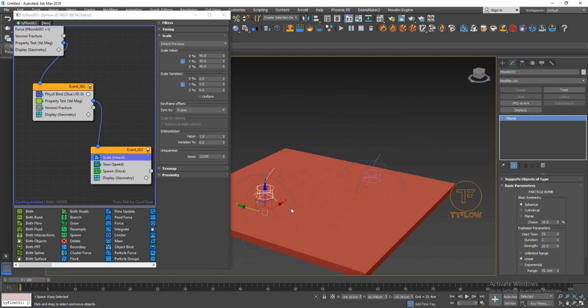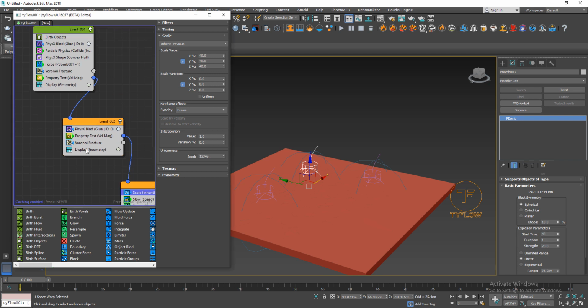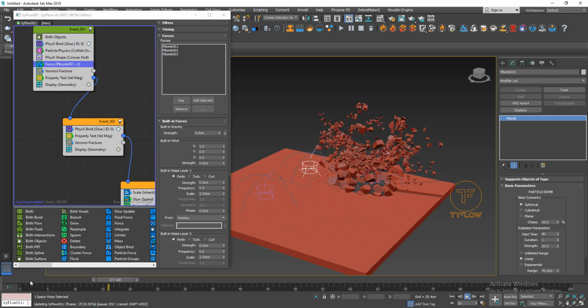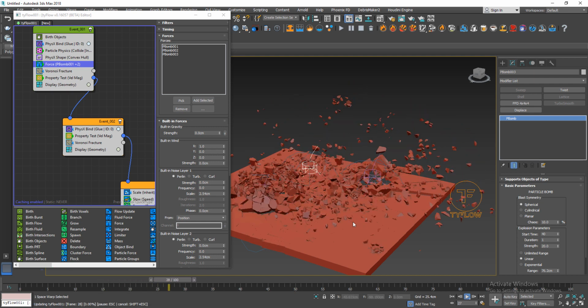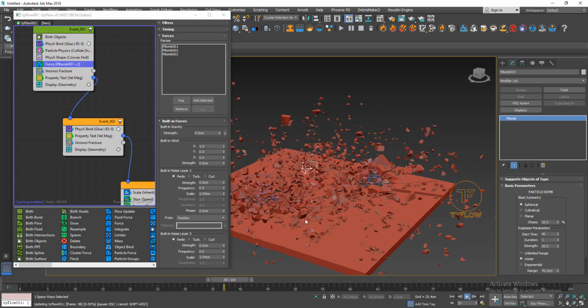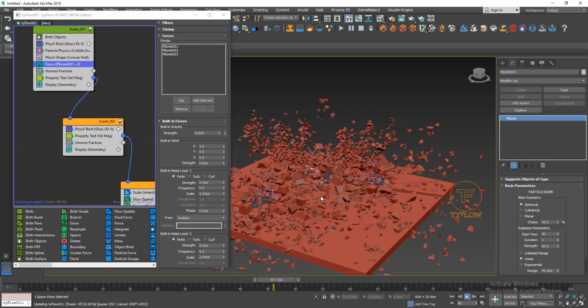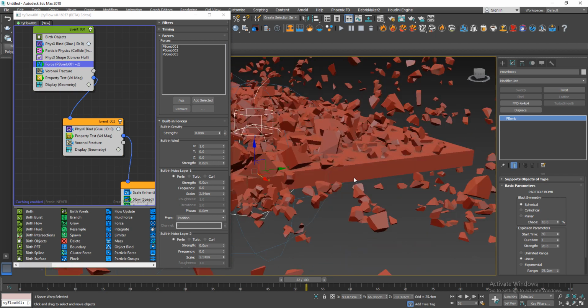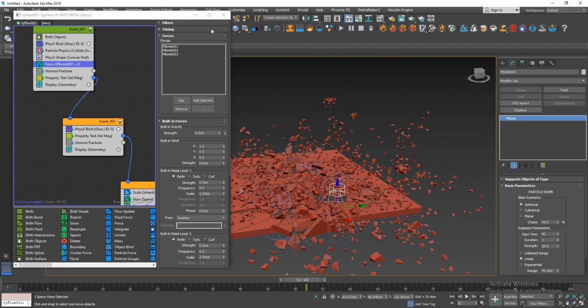You can just shift-drag one more of this, change it to 40 frames, and add it to the force pick. Now if I play it, we have one of this effect, then the second one, and on frame 40 we have the third one, which is exploding and giving us all these crazy destruction effects, which looks good.